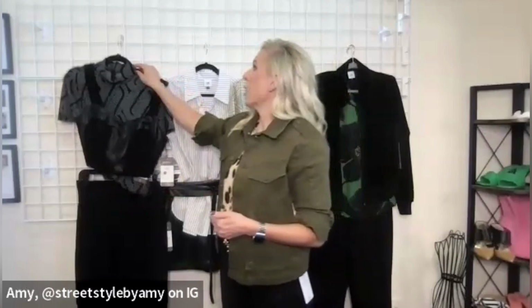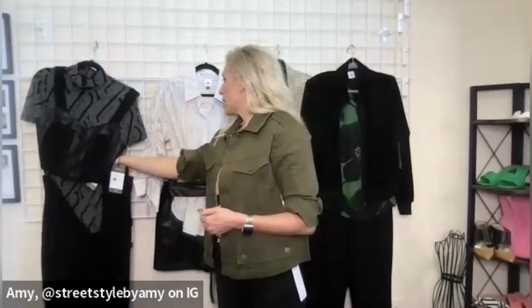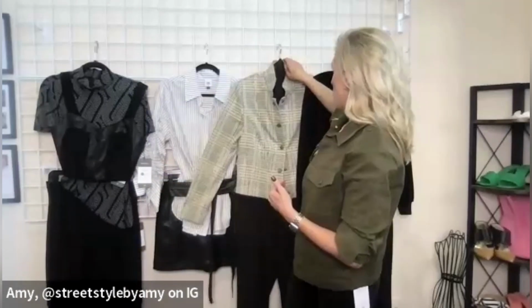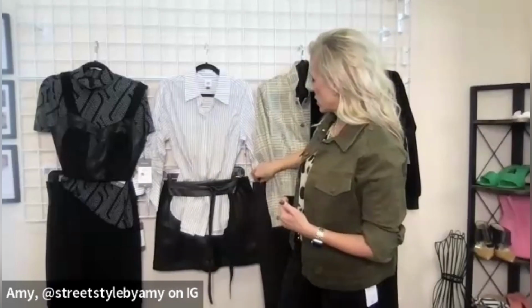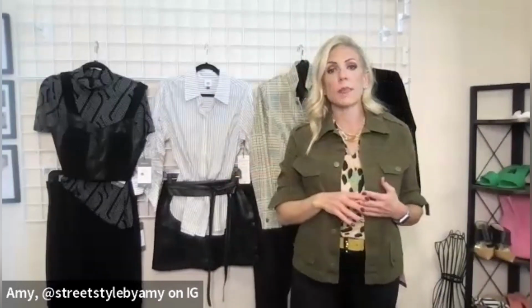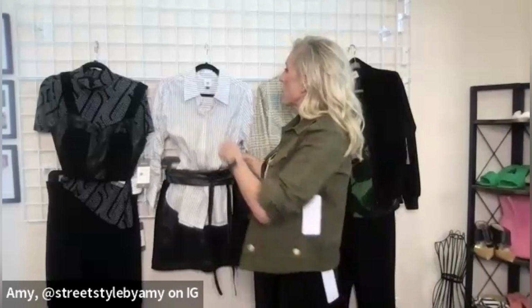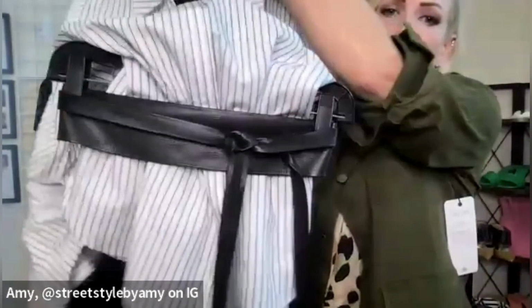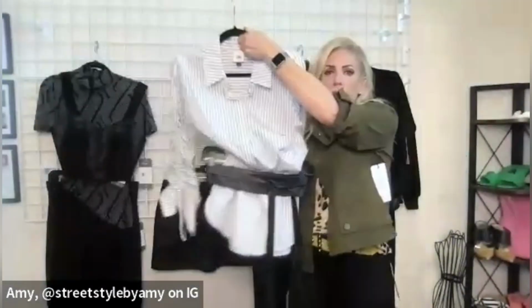Now the second visual idea for you is I love a good classic white shirt. And this season we have a really, really fun one. Let me see if I can move my diamond over here for just a second. Our linear top is really, really fantastic. And I love it for many reasons for a rectangle. One, if you wear leggings, it's going to give you long enough length here. But if you do that, you need a belt. So I pulled out one of my favorite styles of belts. It's called an obi style belt. You can literally tie it anywhere on your waist that you need to.